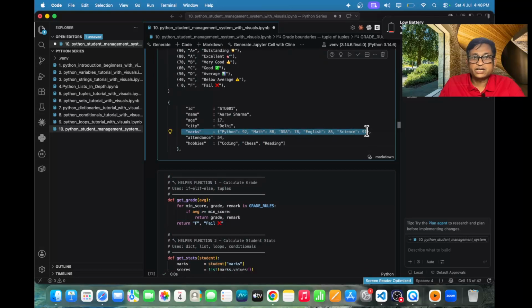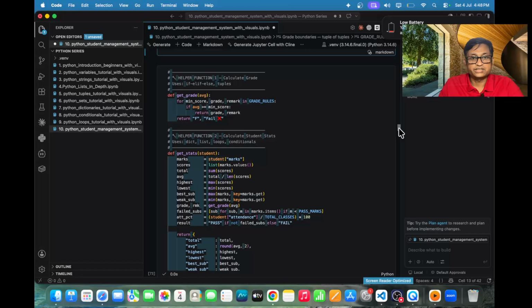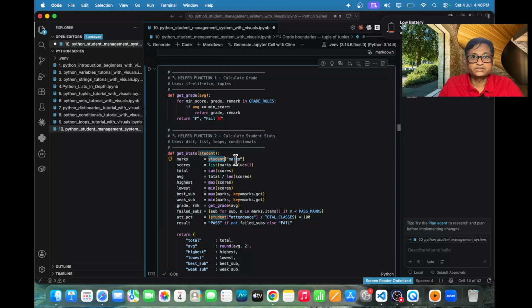This is the marks, which contains the dictionary and contains the marks of 5 subjects. Student marks, scores, marks dot values, total.